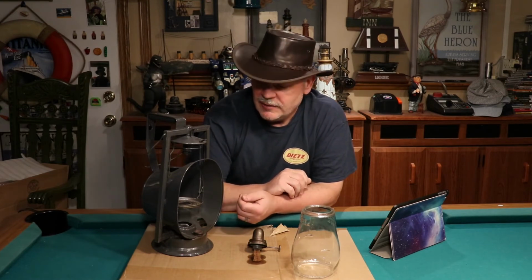Then you can check it again. I always do the water test, water being the easiest thing, because if it leaks, you're not going to have any kind of a mess or worry to clean up. But like I said, if these holes are larger than 2-3 millimeters, it might not work for you. You might have to find somebody who can solder this thing for you. But once you get it sealed up and you know it's good to go, then you can put your oil or kerosene in it.